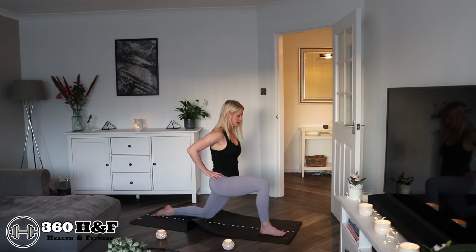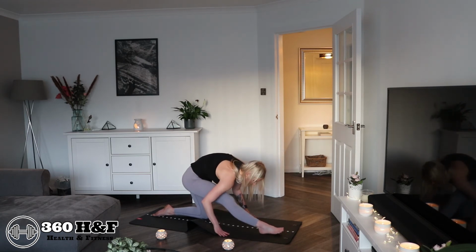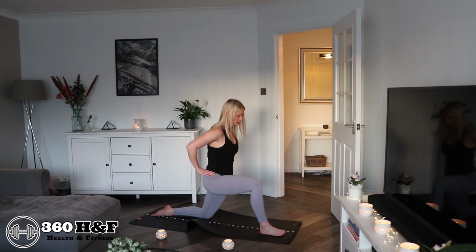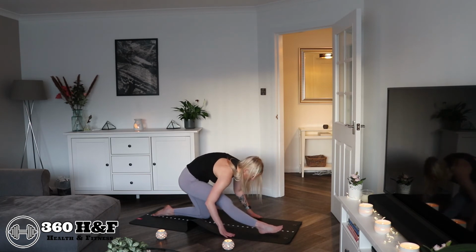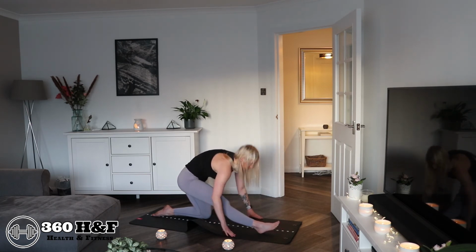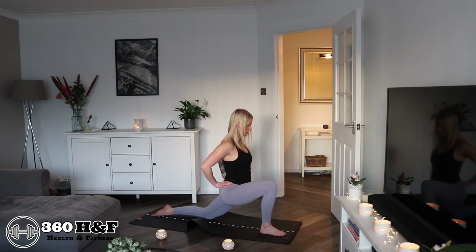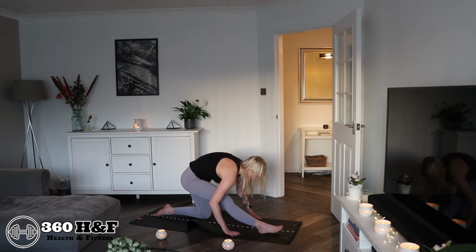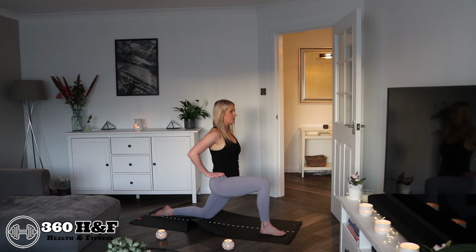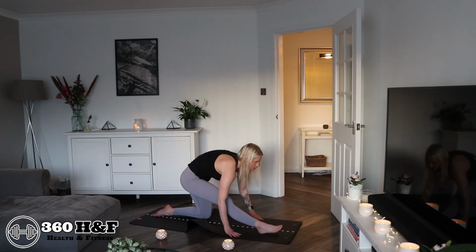Good, come forward. And back. Good, forward. And back. Good, excellent. Two more. Forward. Really push your hips forward and down. And sit back. Good, last one. Forward. Big push. And back. Good. Try to sit your butt back as far as you can.